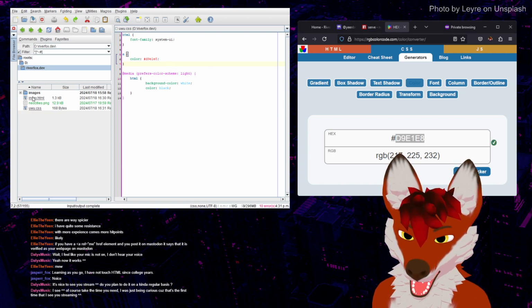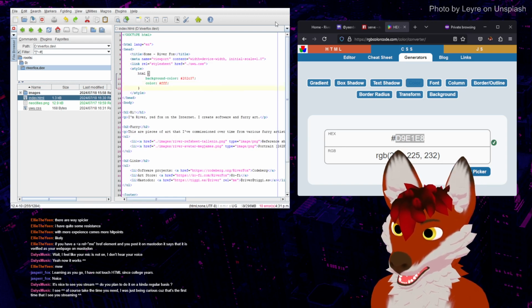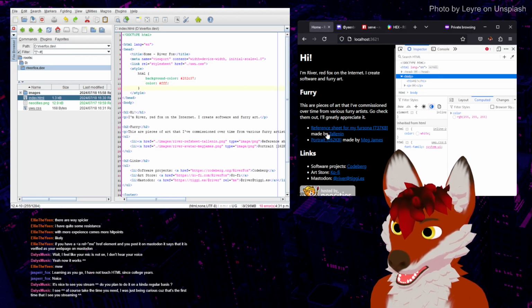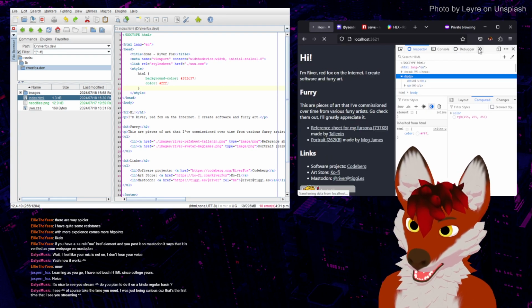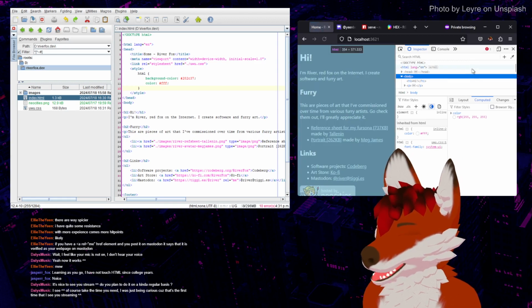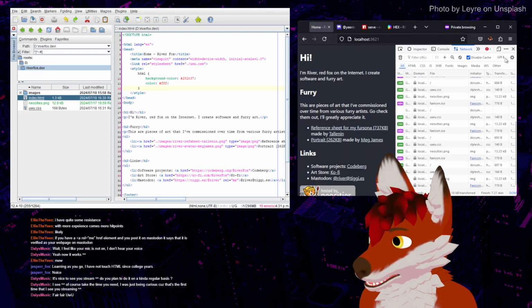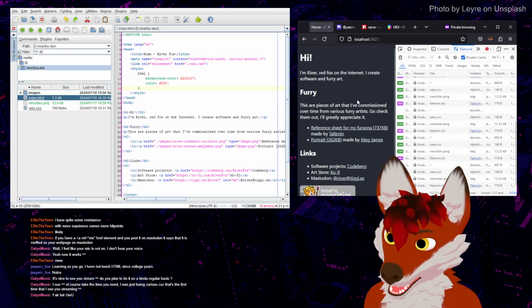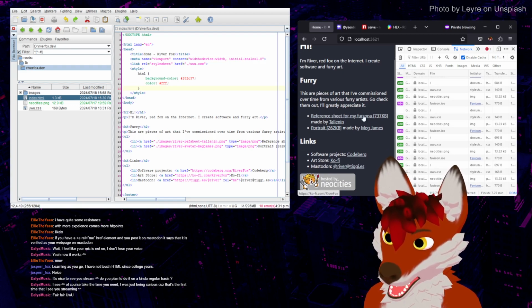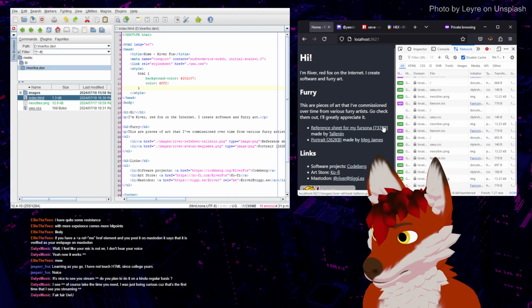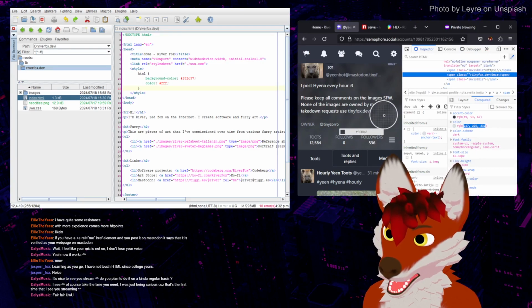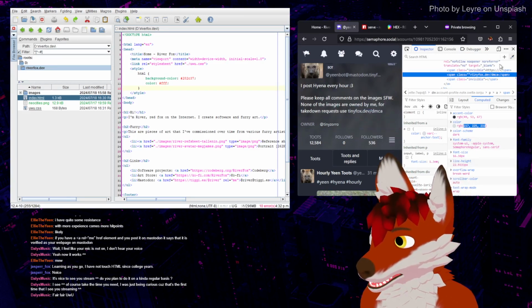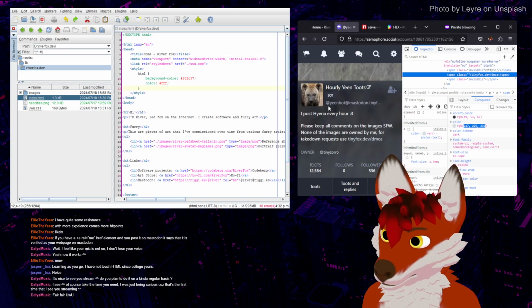Okay, we have this, and we have this, and now we should have these links the proper color. I can turn off this network funding. Okay, we have links now. They're kind of the same color as the rest of it, so not ideal, but yes, it's something.